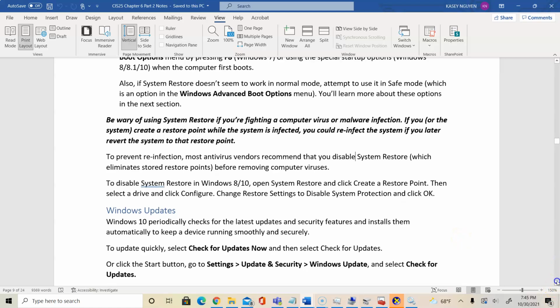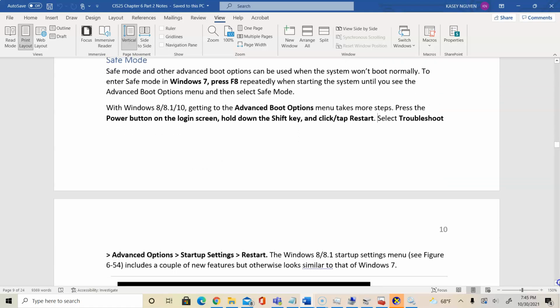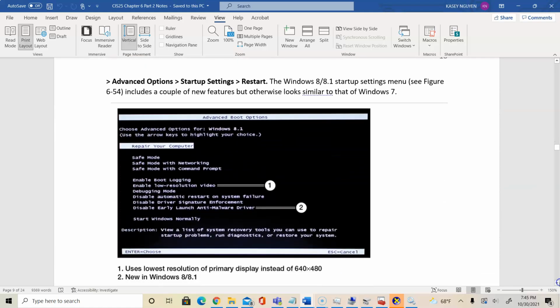Now in the notes it talks about updates, and updates is very important. We want to be able to run updates so it fixes some of the problems, security problems, or application problems. So updates can be accessed in Windows 10 using settings, update and security, Windows update, and check for updates. If you have it on auto updates, occasionally it will notify you that updates are downloaded, and you can install it at the next startup. Safe mode is here, and in the last question you can refer to page 9 to be able to answer that. And it will look like this.